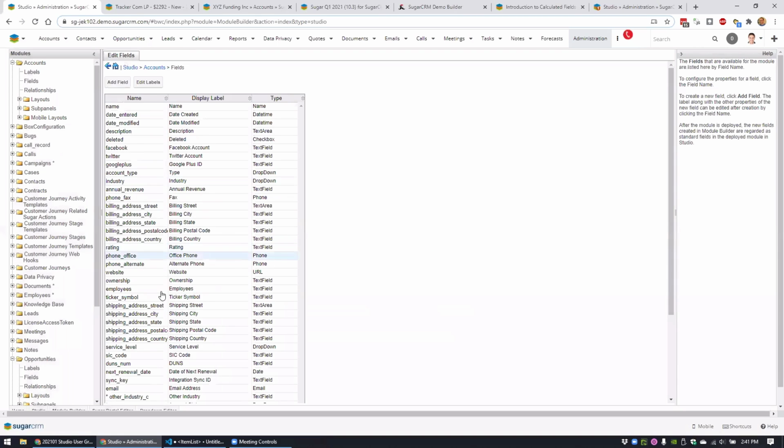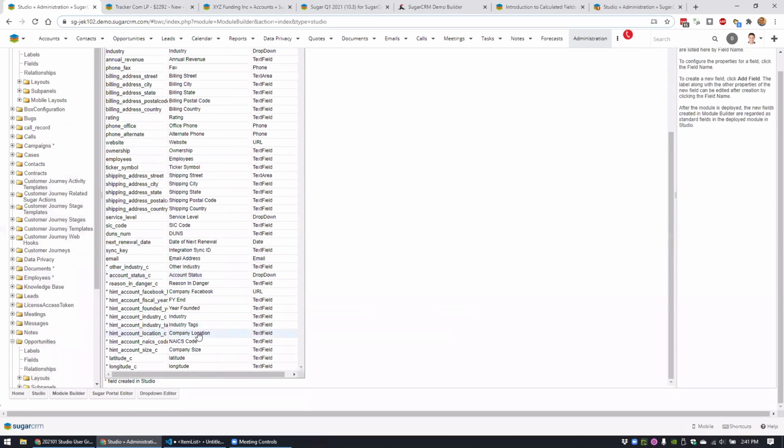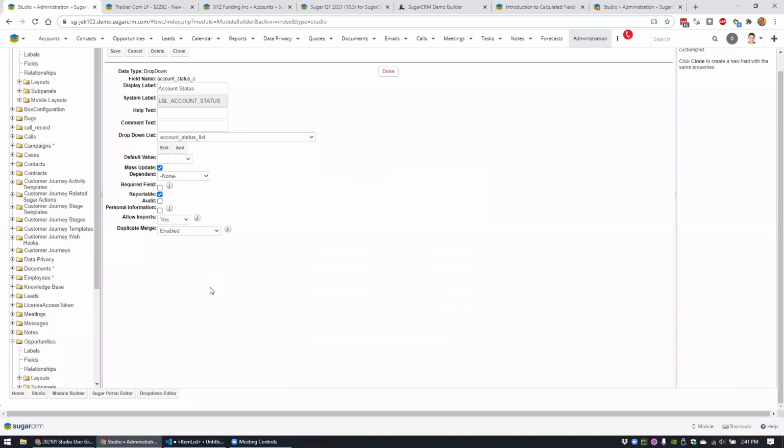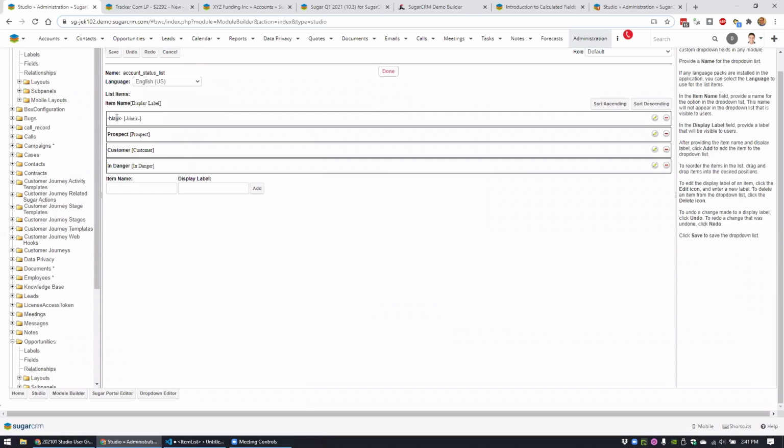So if you have a drop-down that has maybe some strange database values, you may need to take that into account. For example, I can come into my account status field, edit here, and I see what the database values are in bold. Sometimes, for whatever reason, maybe it's an integration, these may have IDs behind them. For example, the ID of 4 may be Former Customer. And then in your formulas, you would need to use 4.